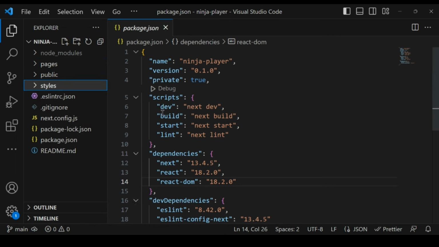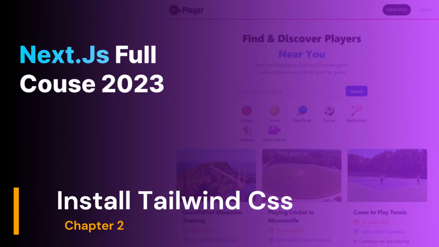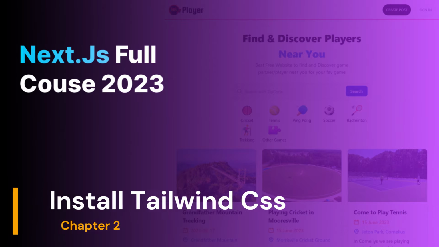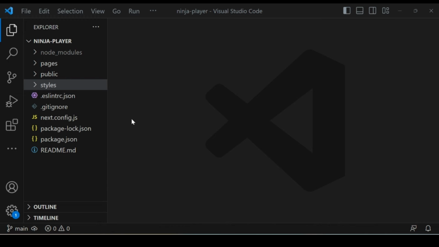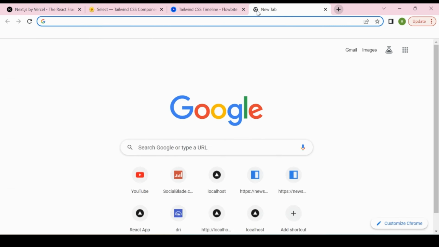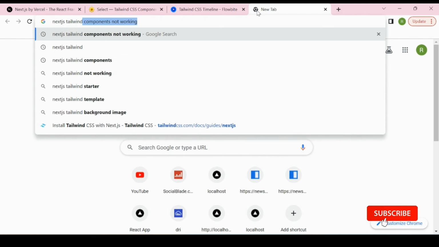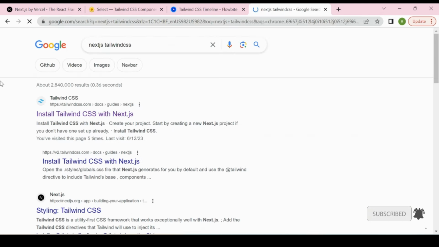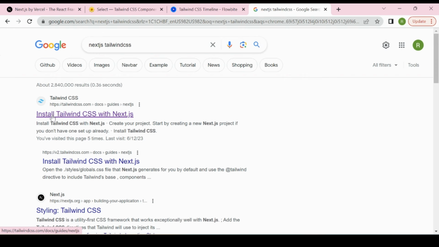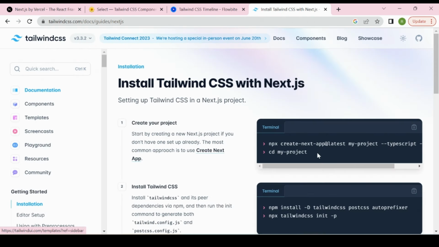Now let's install Tailwind CSS, because we are going to use Tailwind CSS for our styling. To install it, just type Next.js Tailwind CSS, and it will give you the first link, Install Tailwind CSS with Next.js.